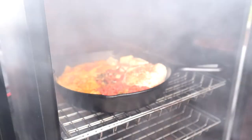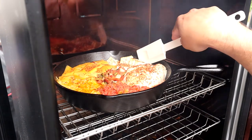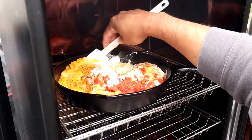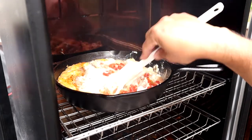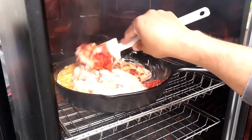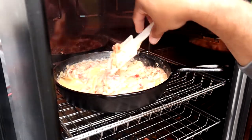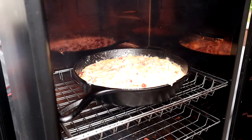It's been about a half hour so let's take a peek. Oh, that's looking magically delicious. You can see the cheese is all starting to get a little melty. We're just going to give this a little mix to combine all the cheeses together. Don't worry if it's not fully melted yet — it's going to take a little bit of time. You can still see big chunks of cheese that haven't quite melted, and that's okay. We've still got a little bit of time to go.